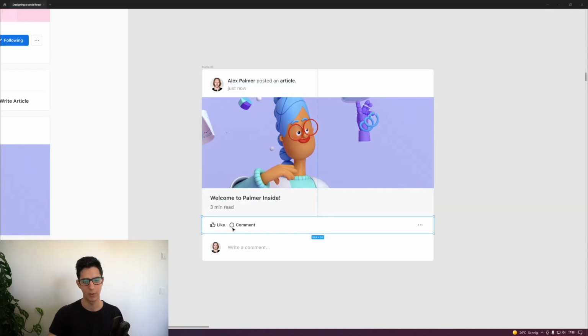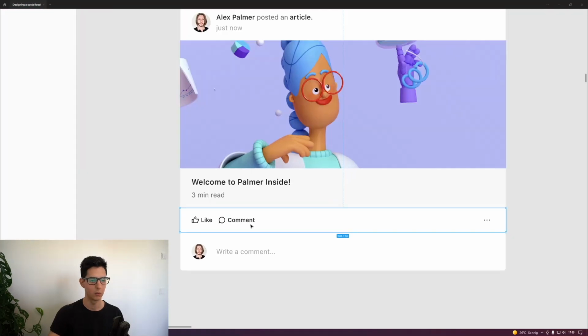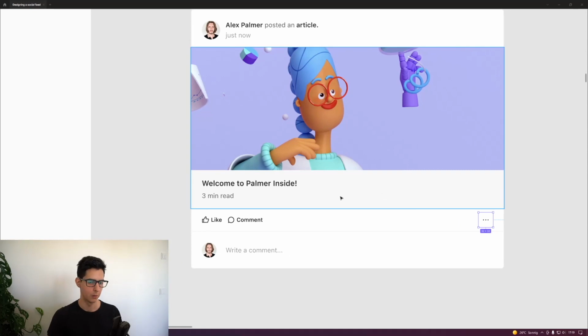And here you can see that we have a section for actions. So comment, this time with text, because we started to envision this idea that, oh, what if we have other actions here that are not so obvious through iconography? Then we started heading in this direction. And here you have the more actions button, which would open up a drop-down menu, and you could open up actions from there. So that's interesting.